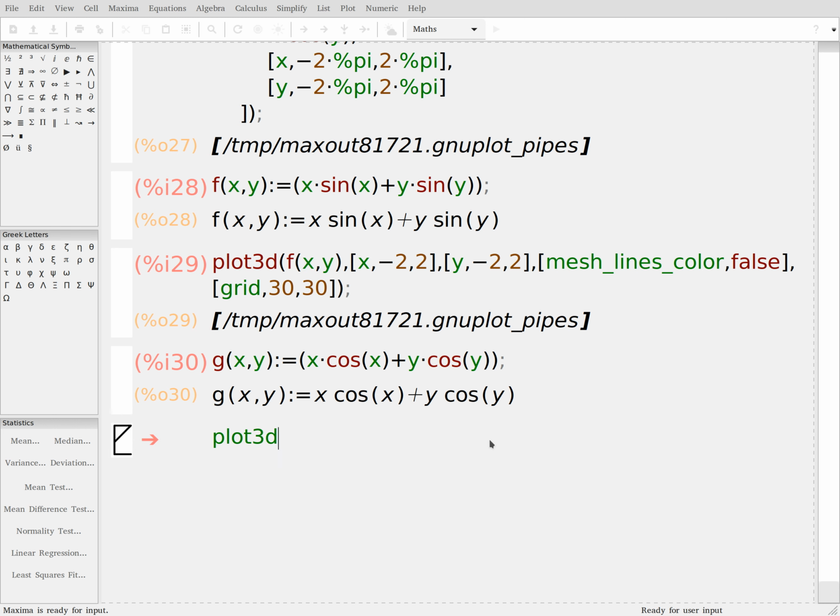So plot 3D, so we need a global list, and we need a list for the first function. So that would be f of x comma y, and define the range. Perhaps I'll do it between negative pi and positive pi for both x and y.